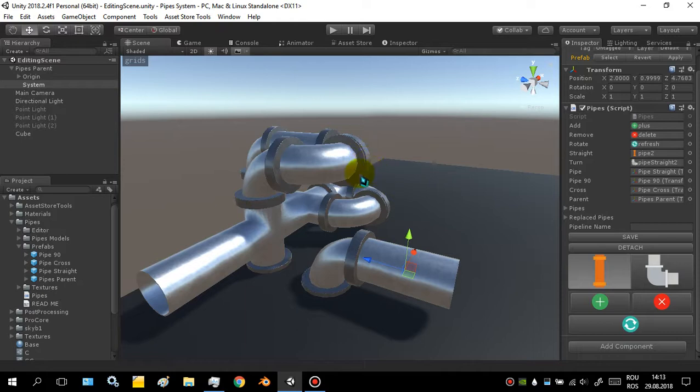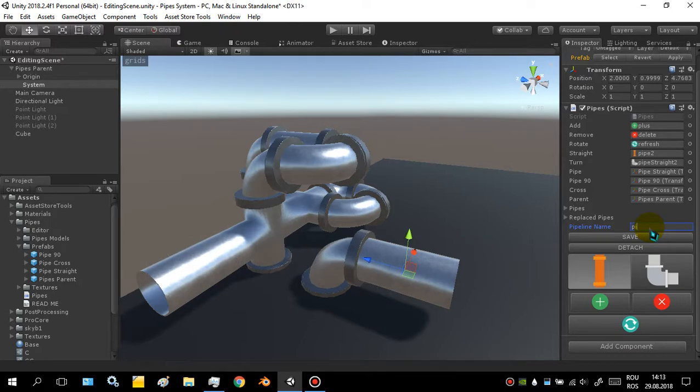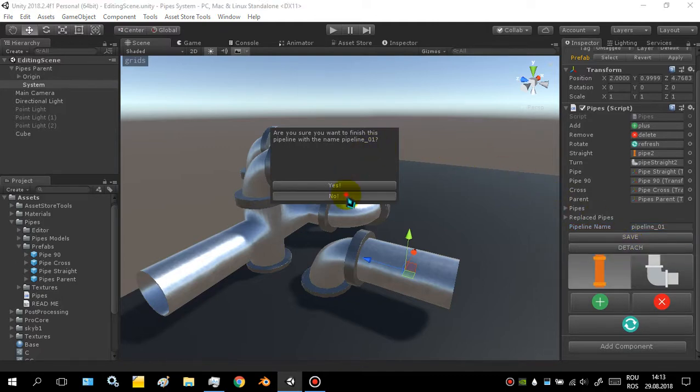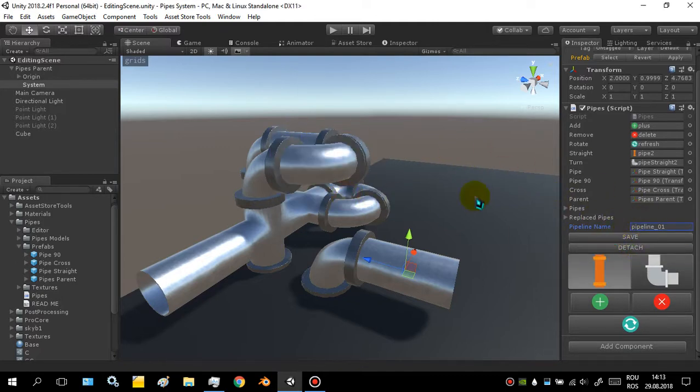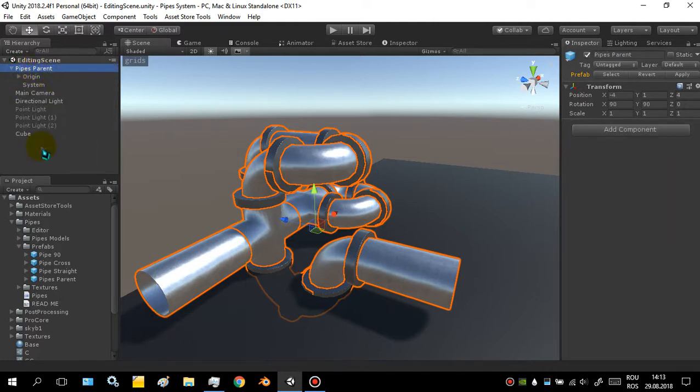So the best way to do this, it's just enter a name here for the pipeline. You can see you cannot detach it without a name, so let's say pipeline underline 01. We click detach. If you click no, it will just go back, so the models is on the origin and pipes parent is just a parent.